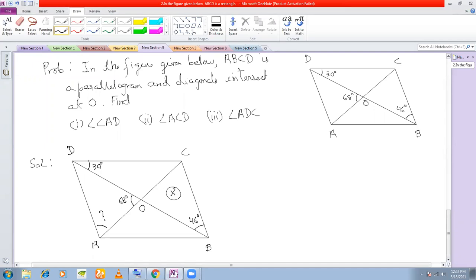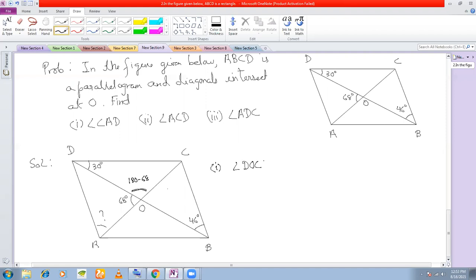Yes, this triangle, if you see, what is this angle? How much is this angle here? Before looking at this triangle, let's try to find out what this angle is. This angle is on a straight line. So this has to be 180 minus 68. All of you agree? Yes, sir. Okay. So let's find out what this angle is. Let's write angle DOC. This is the answer to the first one.